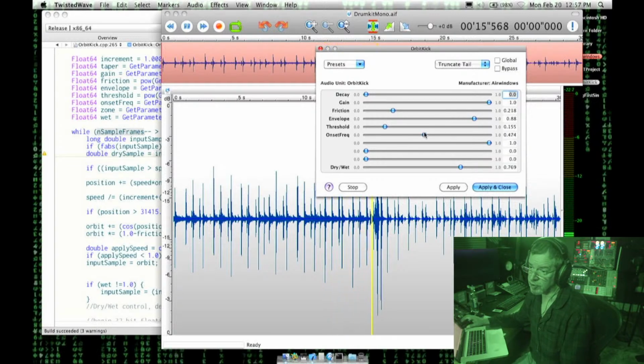We got subsonic frequencies going in here. I just don't have them turned up very loud. Increasing envelope increases the depth in which we can go into the subs.